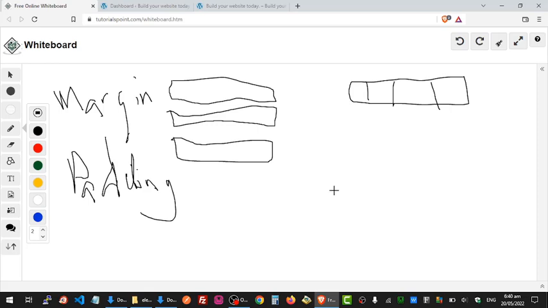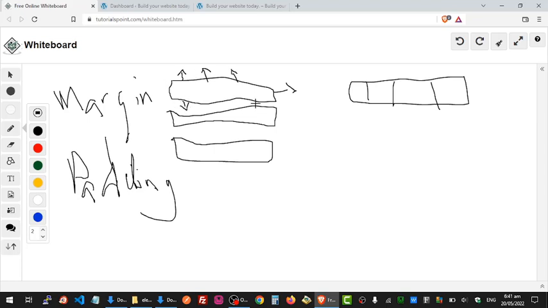Now, when we talk about margin, a margin is space outside of a section or a column. So if we talk about a margin, it means you are talking about the space between this section in relation to other things outside of this section. That's what we mean by margin.